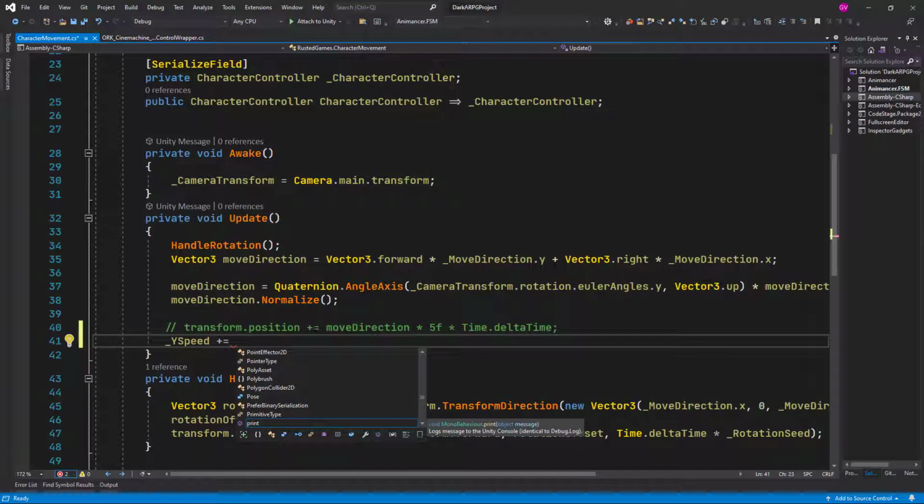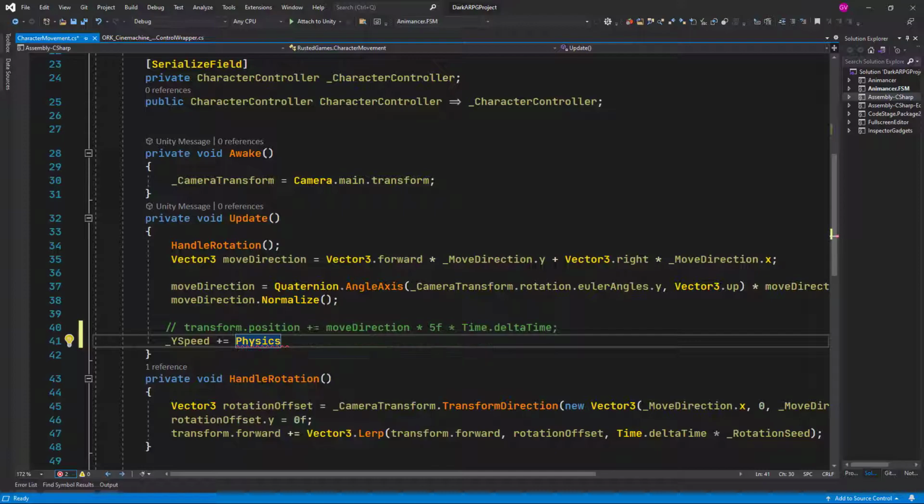Let me type Physics.gravity, and we select the y of the gravity times Time.deltaTime. So this will incrementally add to this Y speed variable, and of course the last thing we need to do is apply this value to our character controller.